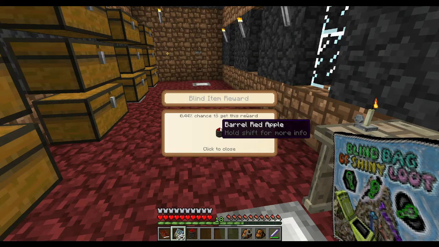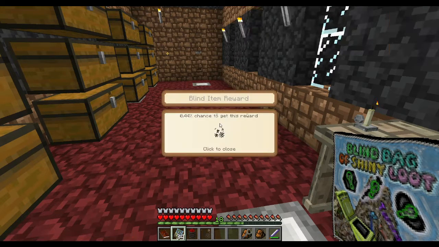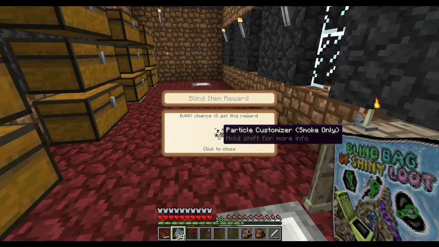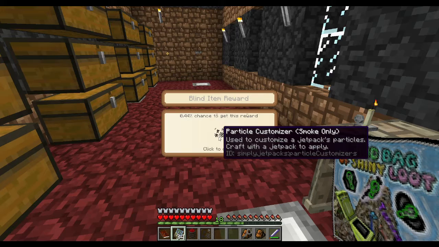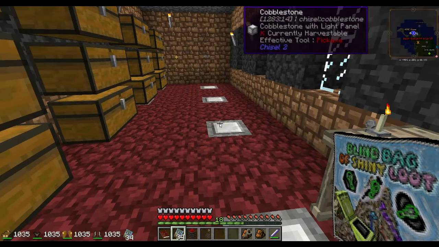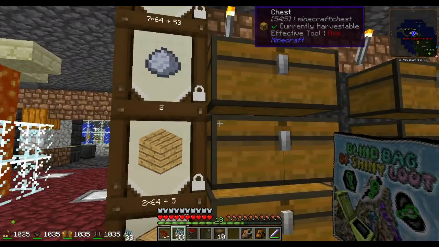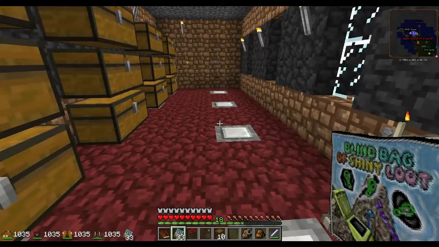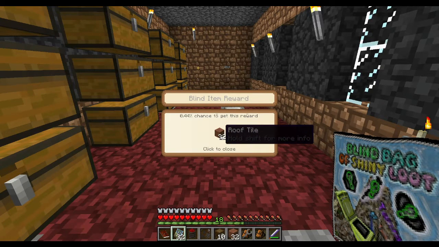Barrel of red apples. I think it's a deco craft thing. Yeah, it's a prop. Particle. Smoke only. What the hell? Used to customize a jetpack's particle. What? You can customize your particles. That's pretty cool. Better barrels. That may be a sign then. Time for you to go. Time to the chest. Roof tile. Why is it 44 per chance to get this reward?